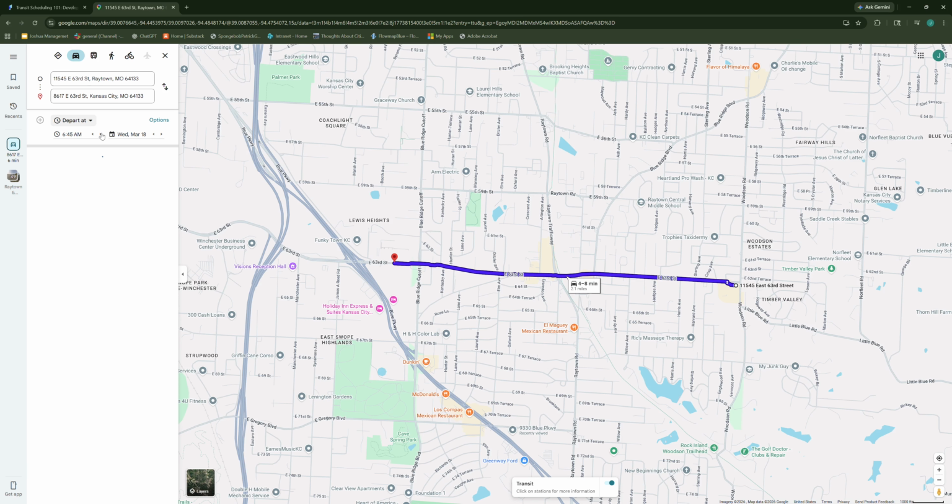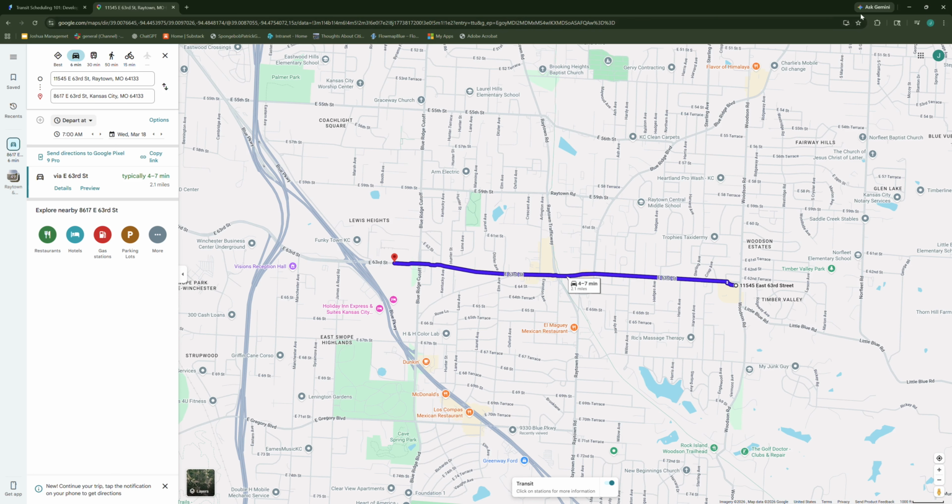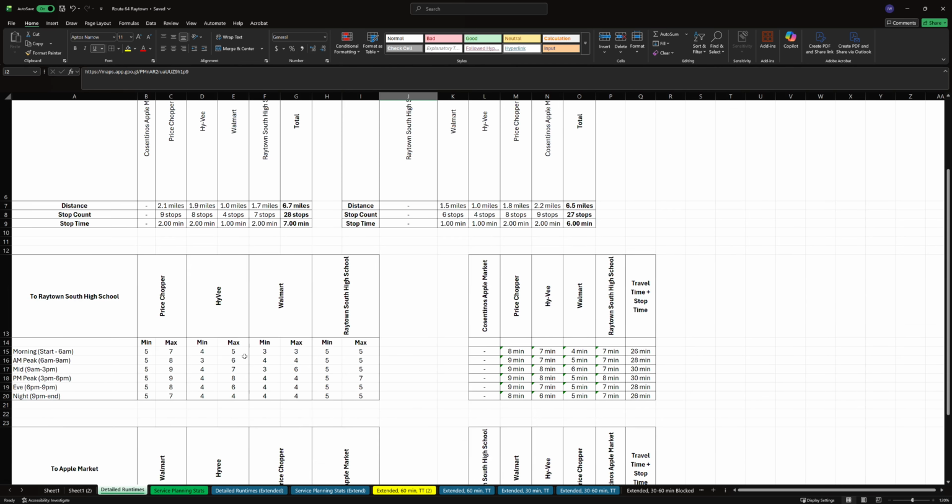So 4 to 6 is what it's looking like, 4 to 7. And again, these numbers are going to fluctuate over time. So this is just a jumping off point. But 4 to 7 is what I have here. If we go to the Excel sheet, I actually ended up putting it at 5 to 7. And the reason that I probably did that is I first looked this up at a slightly different time. So Google probably got some new information and updated. But again, this is just your first attempt at a runtime. So not the end of the world.